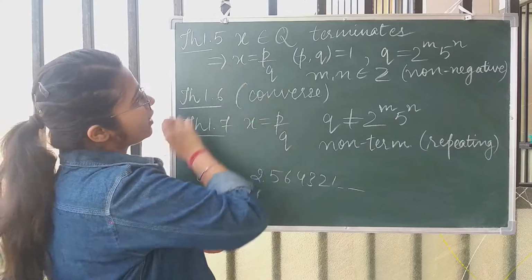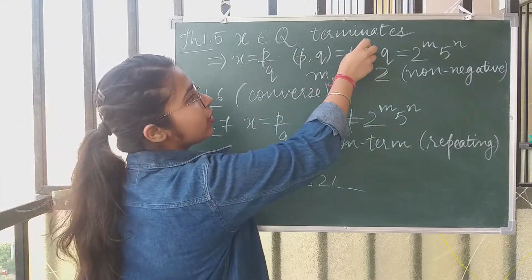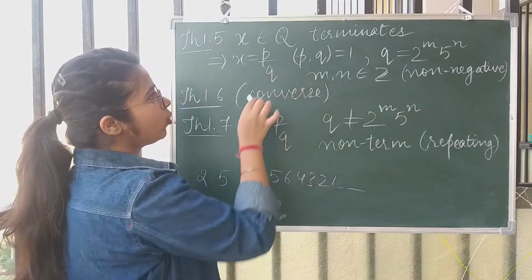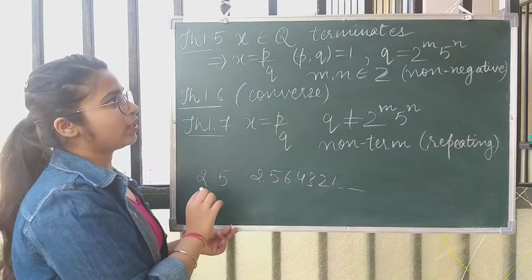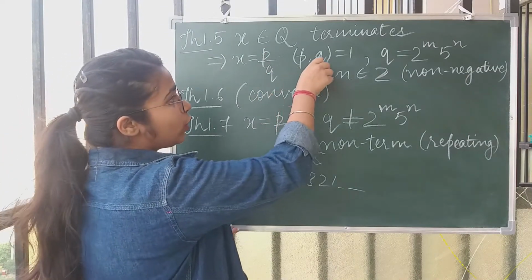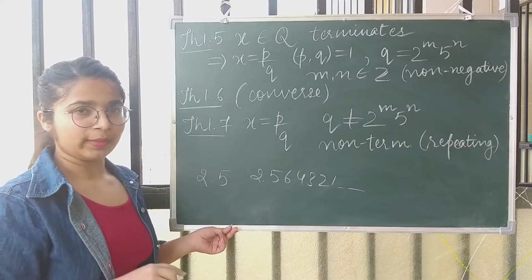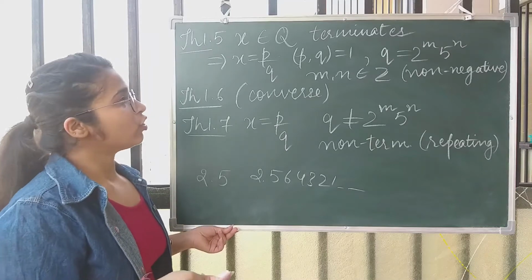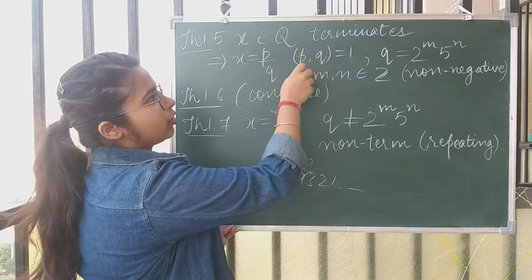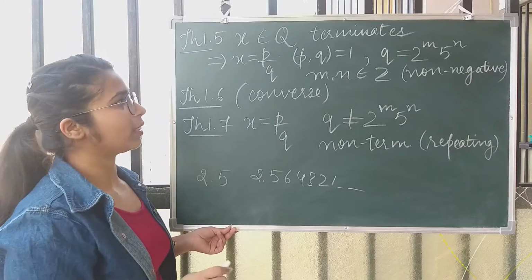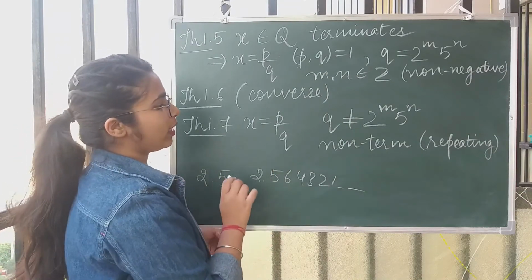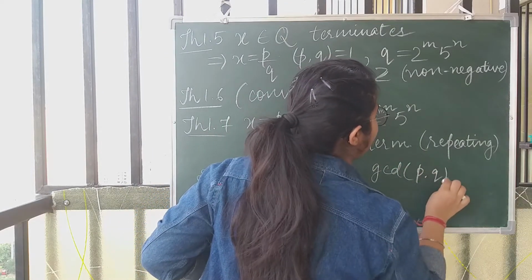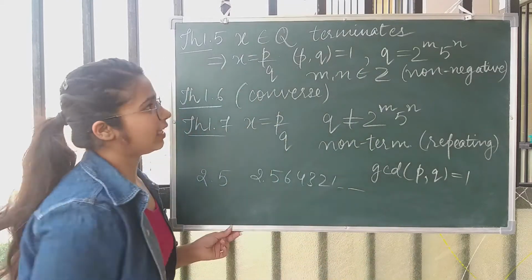So if x is any rational number जिसकी decimal expansion terminate कर रही है, then x can always be expressed in the form p by q, which is obvious क्योंकि x एक rational number है. But the p and q integers are actually co-prime. Co-prime का मतलब क्या हुआ, उनका HCF and you can say GCD is 1. So GCD को हम इस तरीके से भी लिखते हैं, writing the two integers in round brackets and उनके बीच में हम कॉमा डालते हैं. और you can also write it like this, GCD of p and q. So anyway आप उसको लिख सकते हो.